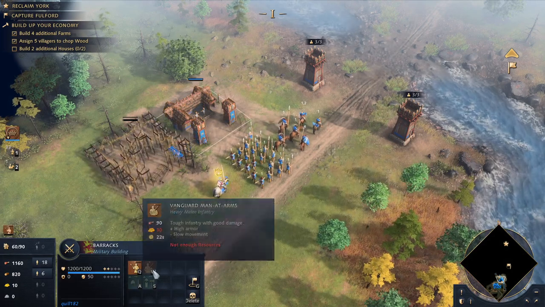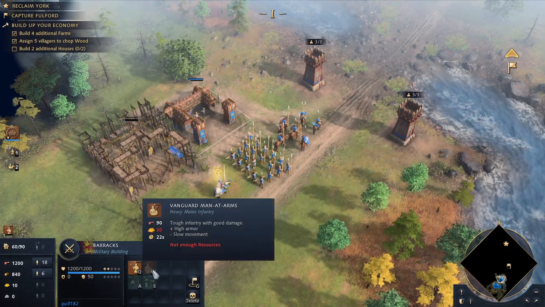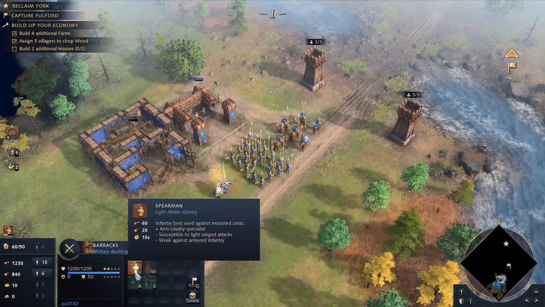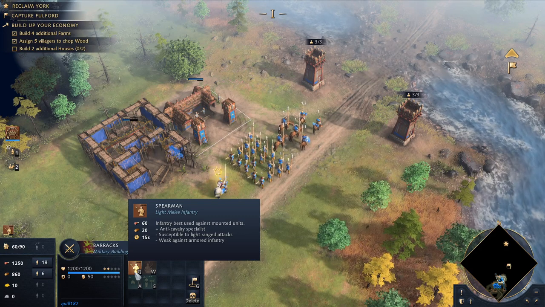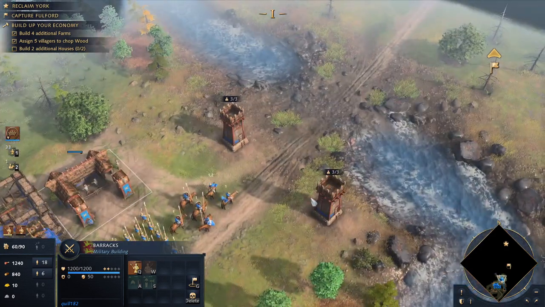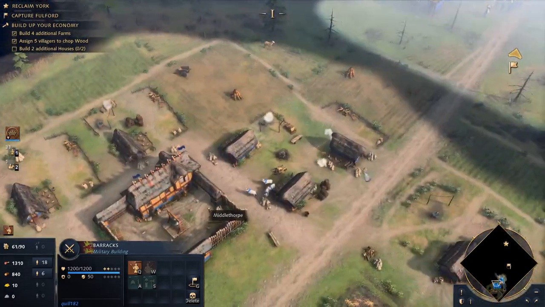We'll start training some spearmen. If we can get some gold, we can make the Vanguard men at arms. They have high armor, but they move slowly. That's with the spearmen, who are anti-cavalry specialists. They are susceptible to light range attacks, and they're weak against armored infantry, but they're not quite as slow, which is good. All right, and then we'll be ready to move out.